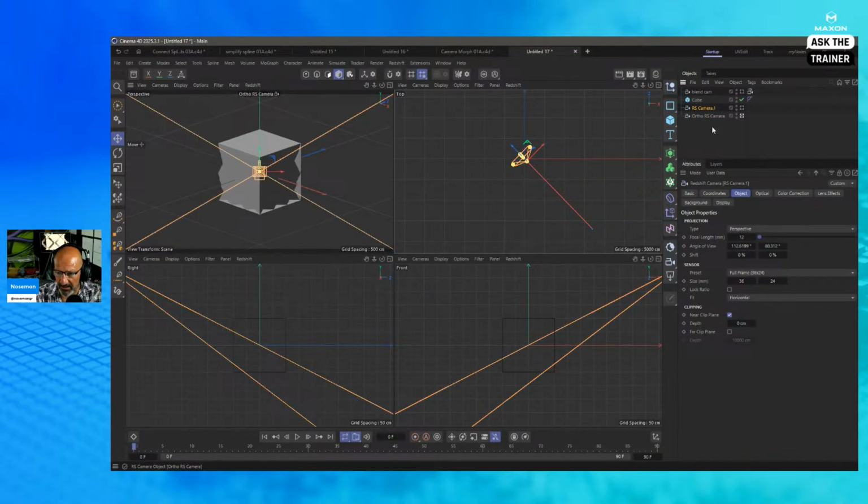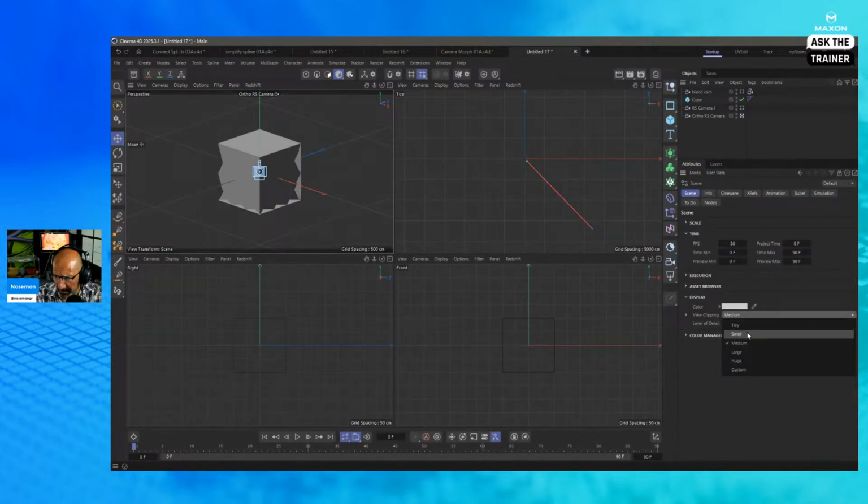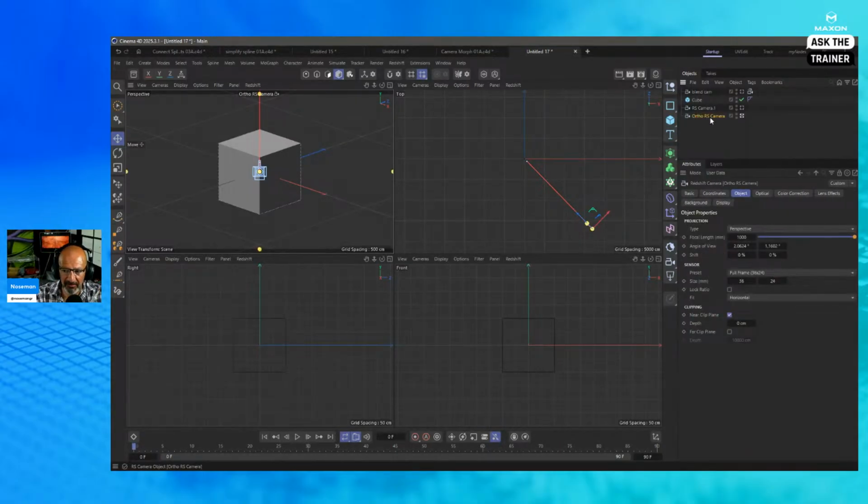And then you have this camera. Now, mind you, these artifacts, I think they have to do with your scene settings, scene display, medium, small, and stuff like that. Huge, large, yeah, something like that. It has to do with the view clipping. But now, because we have, this one looks orthographic. It's not, but no one can tell.